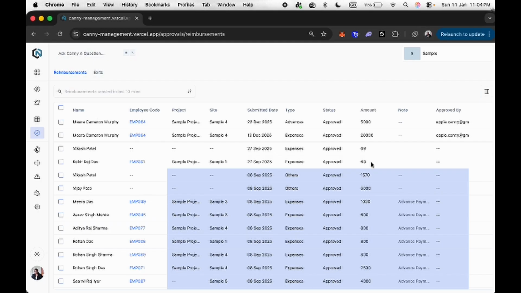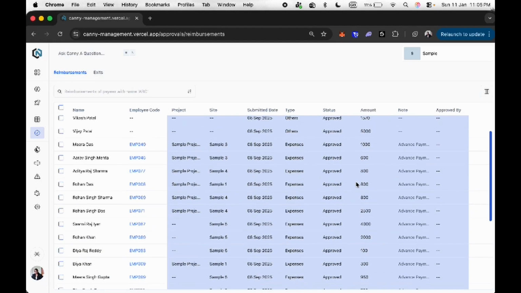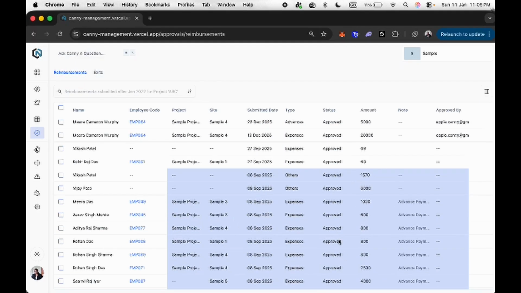This is the same list which supports all the standard actions: view, search, filter, sort, stuff like that. So I'm not going to bore you with that. We've already covered that so far. Now the highlighted entries, right? What does that mean? Highlighted entries indicate reimbursements or exits for which invoices have already been generated, so that is why they are highlighted in this light blue color. Now clicking on any item takes you directly to the employee's detailed and reimbursement page.